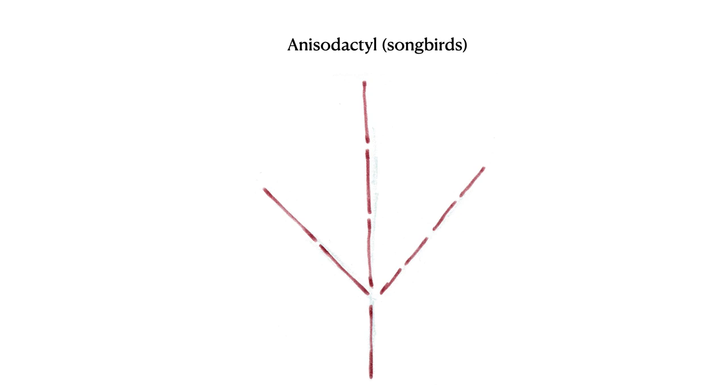You've got one toe in the back, then, here's a test. Let's try it on this. Can you look at this foot and tell me whether this is a right foot or a left foot? All right, you're the bird, you're looking down at your own feet. Is this a right foot or a left foot? If you said right, you are correct. Because the inside toe has two, the middle has three, and the outside one has four segments. So this is your setup for your standard songbird foot.